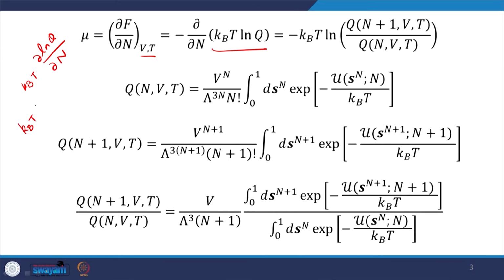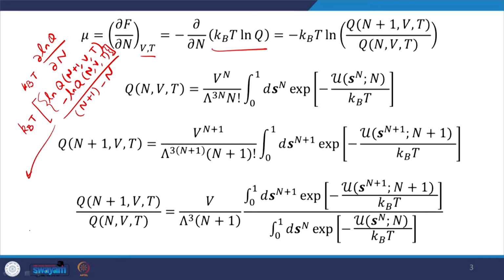But what you can also notice here is that n is always changed in increments of 1. We can either insert a molecule or we can remove a molecule. So n is a discrete variable. So instead of doing the differentiation the way that we have done earlier, in this case we write the derivative in the difference form. That is, I can write ∂ln Q/∂n as the ln Q value for the n plus 1 case, keeping the volume and temperature constant, minus the ln Q value for the n case, keeping the volume and temperature the same as earlier, and this has to be divided by the difference n plus 1 minus n, and that is clearly equal to 1.